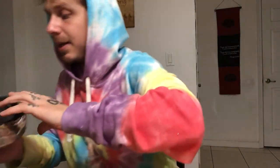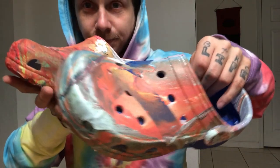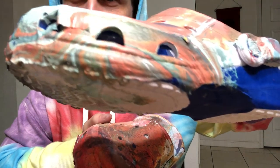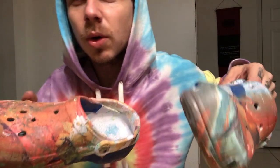Now let's get into the real deal over here. Boom. I think these are looking pretty cool. They're definitely different. These ones have a little more of a marble swirl to them. I wouldn't even say marble, maybe more of a swirl.